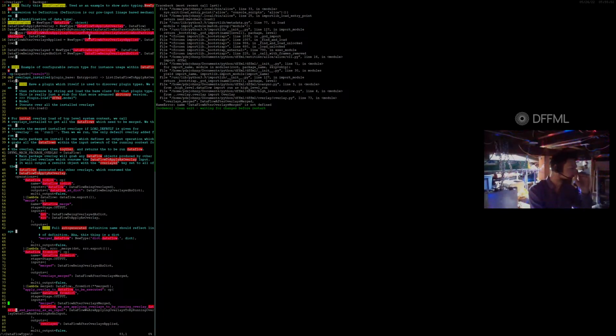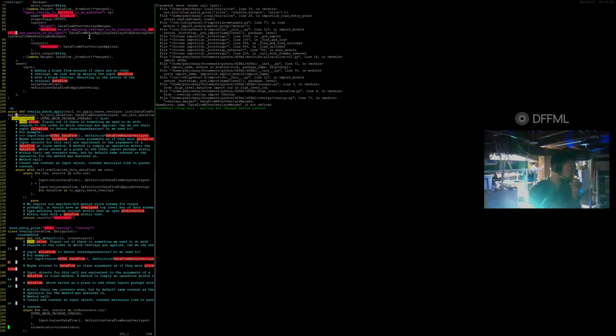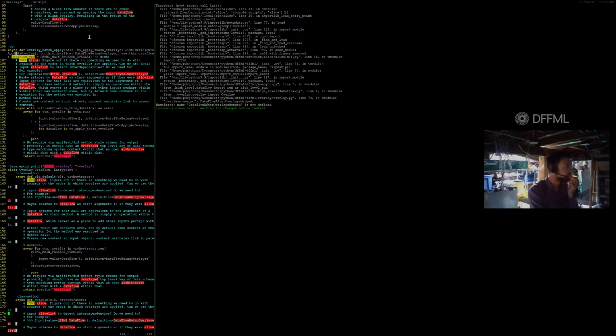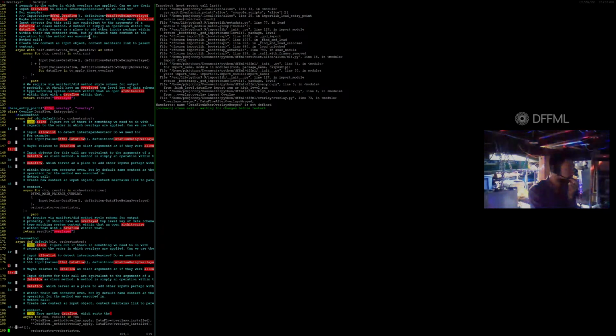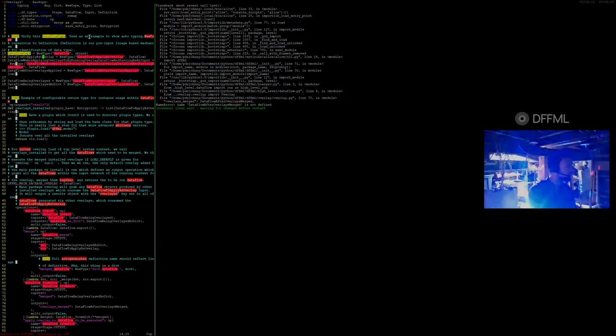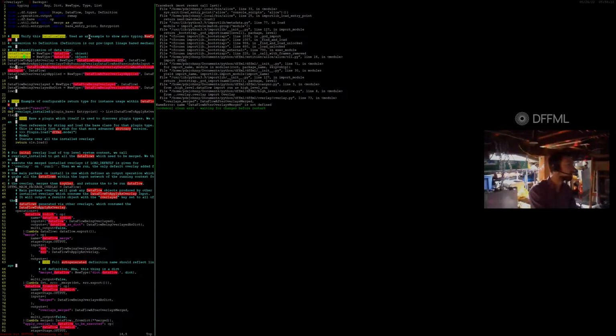Okay. Use to apply data flow type. Okay. The data flow type as dict. Data flow dot. How do we descend from both?